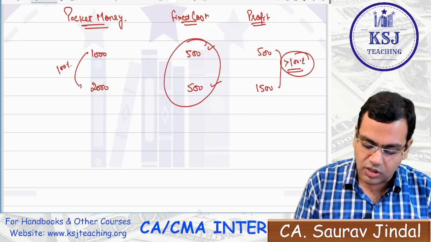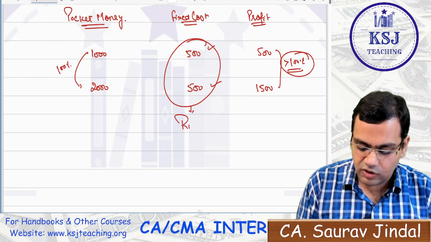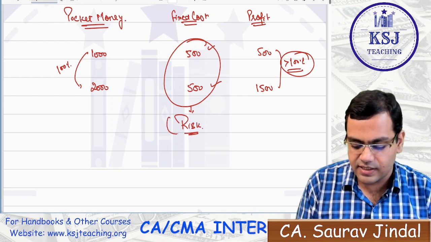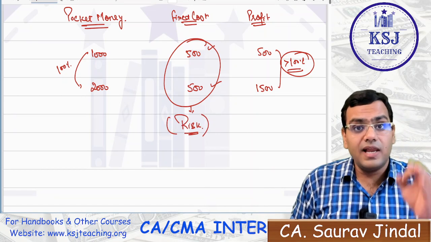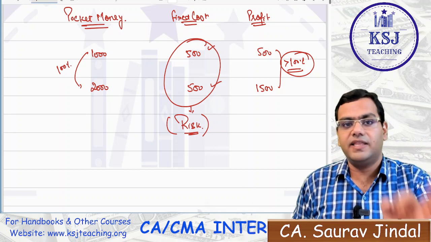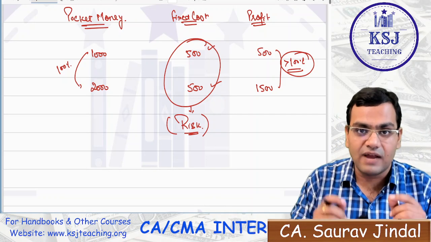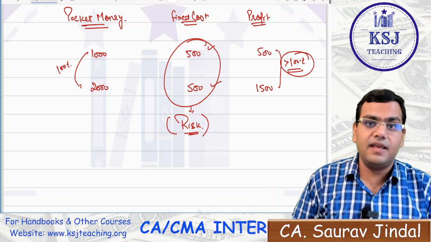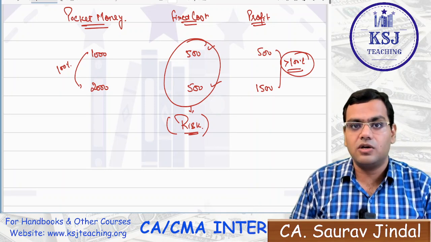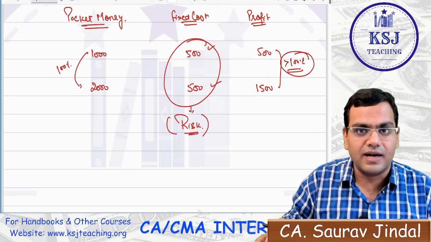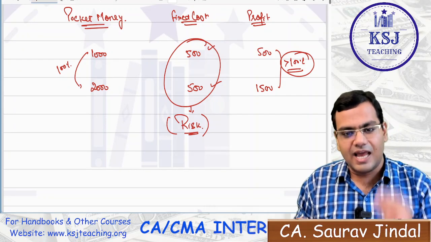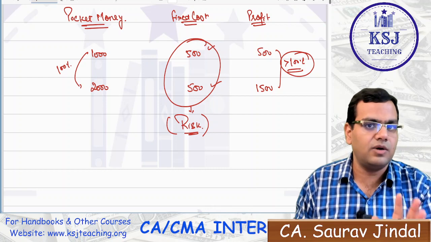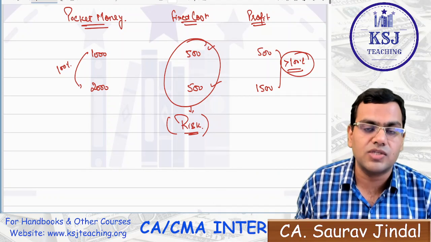Now, what is there, sir? This fixed cost involves risk also. Why is there a risk, sir? Because you will have to pay the fixed cost whether you are earning the profits or not. If you have taken a building on rent, you will have to pay the rent for that building whether you are earning the profits or not. The landlord is not concerned with that. The landlord will say, I have given you the building for the usage, whether you are earning profits or not, I need rent, sir, right?